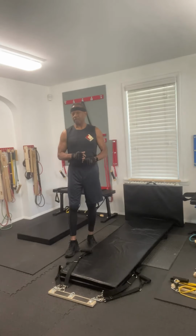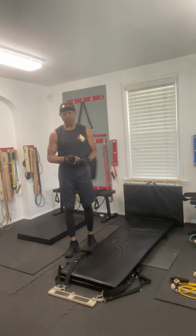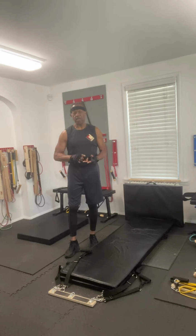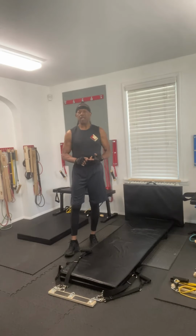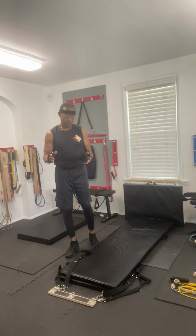We are doing a demonstration workout for the LW500 Latch Bar exercise system. The exercise system is an attachment apparatus which you can use straps, resistance bands of any type, tubular or flat. And our unit, you can also use chains with the unit.